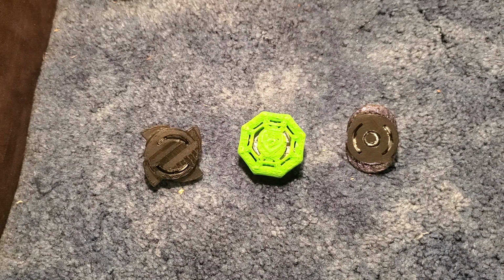And next we're coming into number 6, Exodus Hydra. This thing belongs to Kimbo. It is one of the coolest looking Beyblades out there. I love the colors, with the green and the purple. It just looks amazing. It is dual spin. And it's awesome. It's a really cool Beyblade. I really like the design. Not a huge fan of how much it weighs. Same with Jinx Ouroboros, but whatever makes them happy. I'd prefer that they got rid of the metal, but whatever's whatever. It's a very cool Beyblade, and it's a very good design.